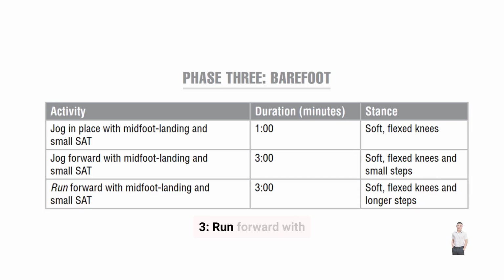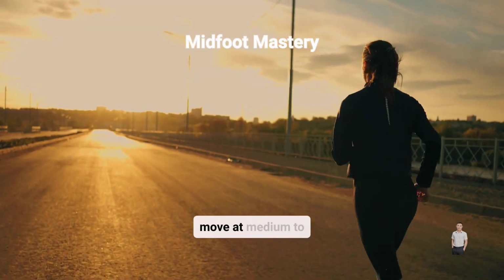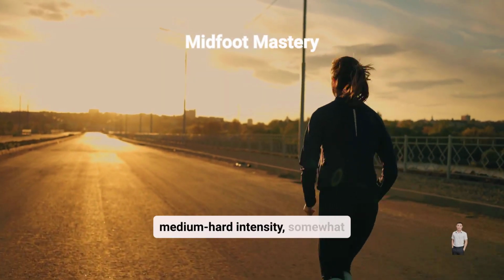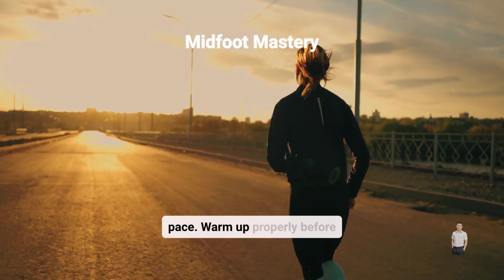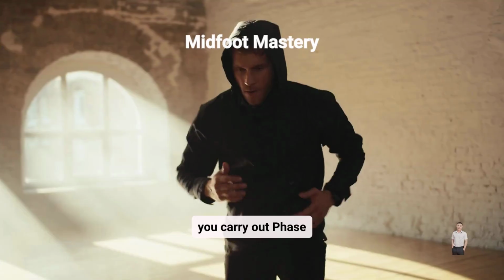Activity 3. Run forward with mid-foot landing and a small SAT. Duration, 3 minutes. Stance, soft, flexed knees and longer steps. When running forward, move at medium to medium-hard intensity, somewhat like a half marathon to 10K race pace. Warm up properly before you carry out Phase 3.